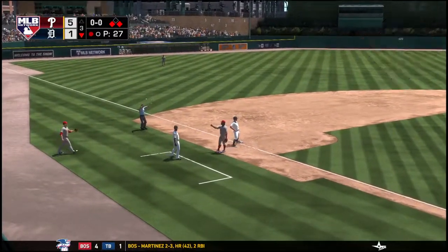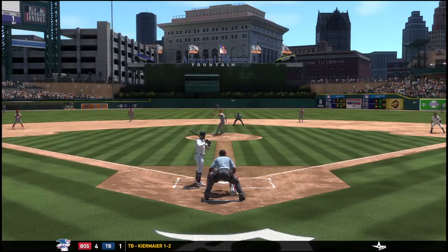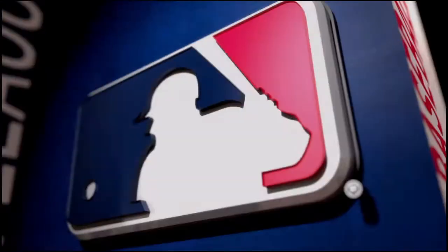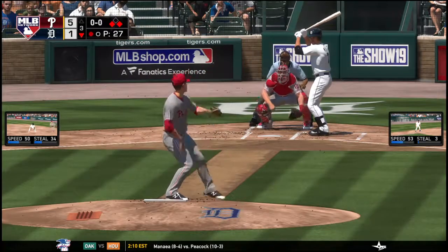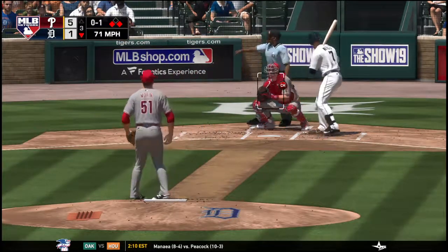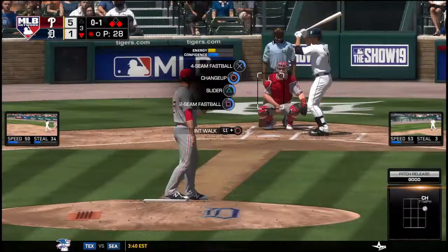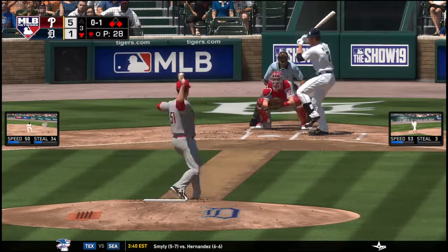Boy, so frustrating as a pitcher. You make a quality pitch on the inside half of the plate right there. Try to bust him in, D-Row, and he fights it off the other way. Yeah, you tip your hat to the pitcher right there. He executed his pitch, but nice job by the offensive player fighting. It doesn't matter what it looks like. A knock's a knock. 0-for-1 here in the early going.